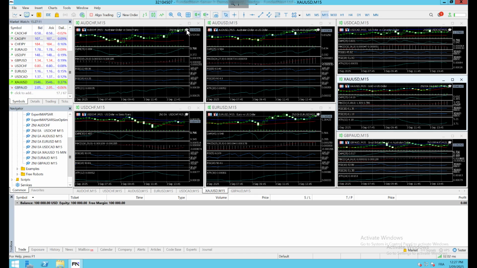That color needs to be blue to be sure the robot is working. You'll find the algo trading button in red, which means the robot is not working. We push it and change it to green. You need to check that each one of these robots has a blue color like that. That means our robot is working. So now we only wait for the robot to run the trades.